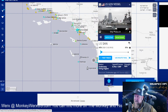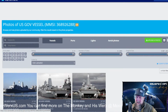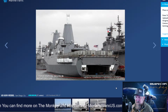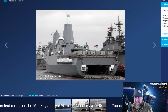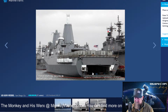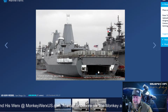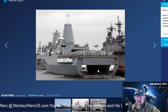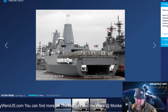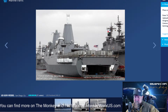Now my understanding, these look, as you can see that. Let me see if it pulls better. The back end of that dude. Now, I'm not a Navy guy, so I don't know what this is, but I do know that right there gives you the capability to go in and out, I think, out of the back. I don't know that for sure, but it seems like it would. So you could drop in vessels on the backside of this. I don't know what these trailers are up here, but it looks like maybe that was in, especially with all this stuff covered up. I don't know. It could have been in the dry dock or something being serviced.